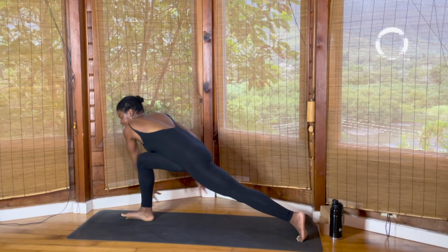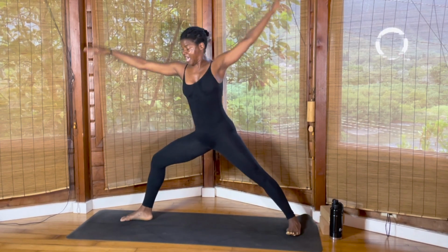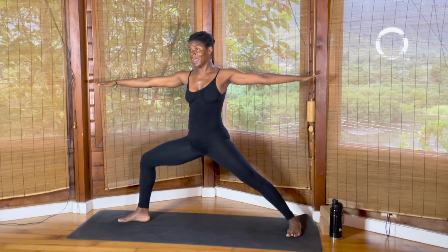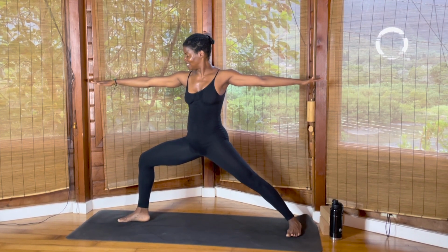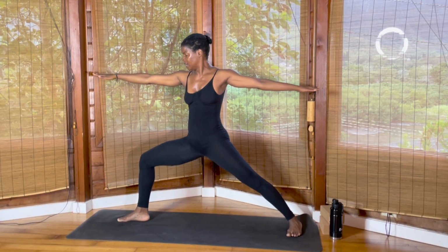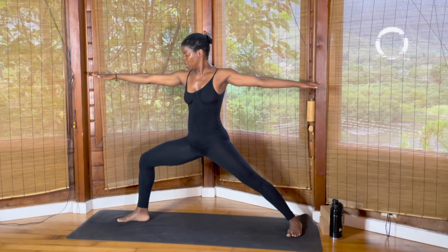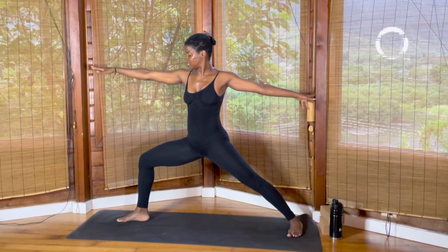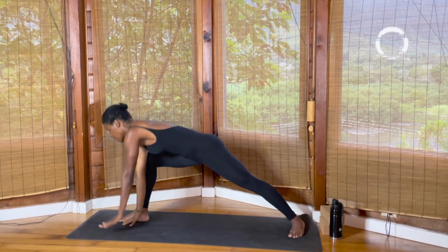Then unravel that left hand like the warrior and come into Warrior Two, Virabhadrasana Two. You are great. You are amazing. You are enough. You are the love. You are the light. You might as well shine brighter every day. Taking a big breath in, a big breath out. Exhale, cartwheel the hands inside that right leg.